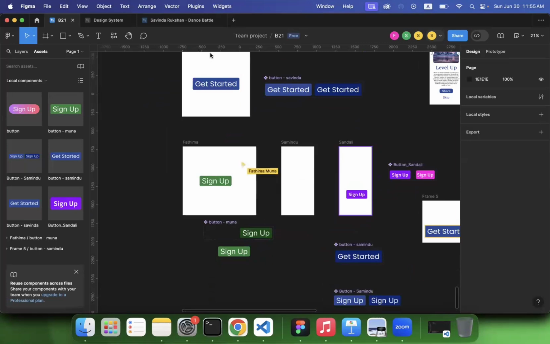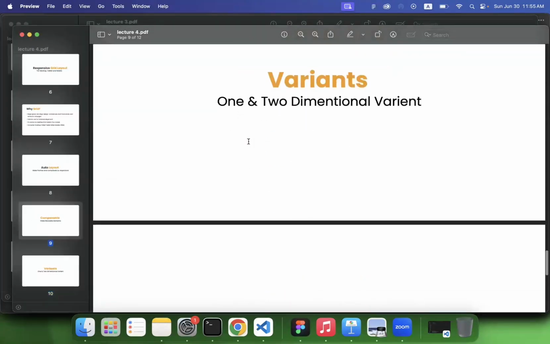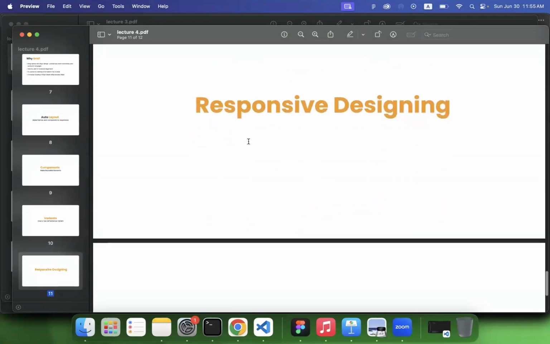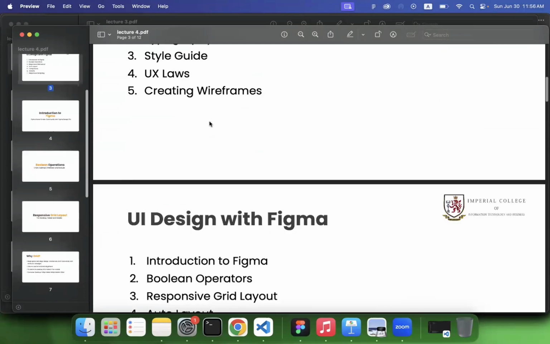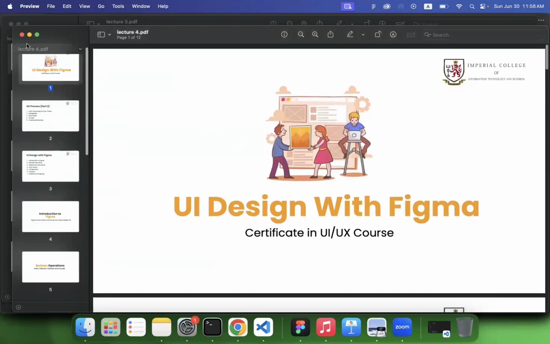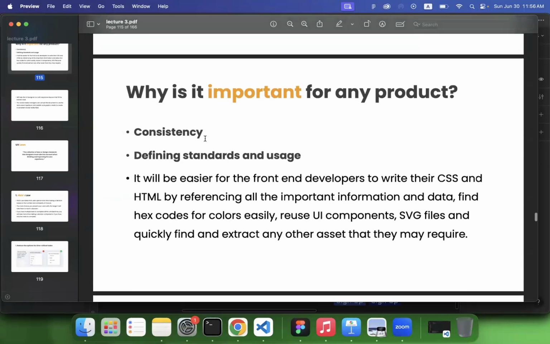All right, so from the next week onwards, let's go back to our presentation. So we talked about components, variants, responsive designing by using auto layout. Those are the basic things that we can cover in Figma, and we are going to discuss more advanced Figma features from next week.